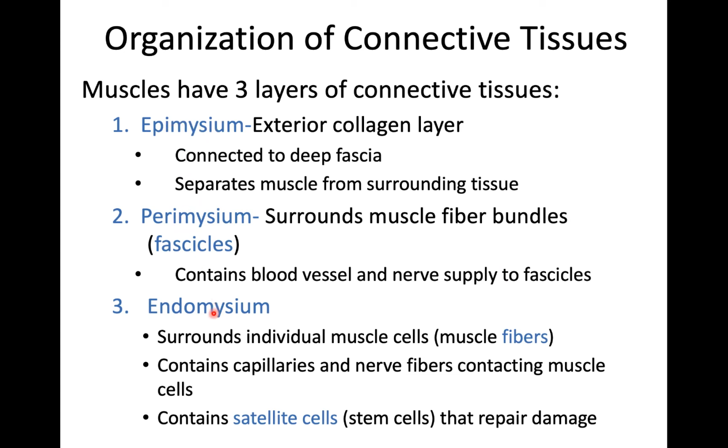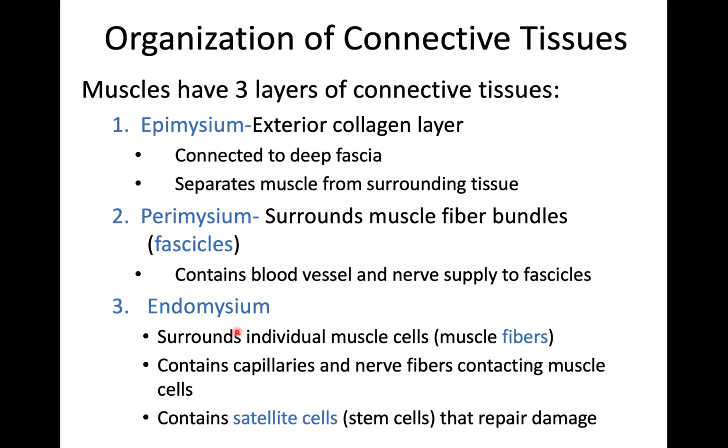These are those 3 layers of membrane that I talked about. The epimysium is the outer connective tissue layer. The perimysium is the inner connective tissue layer that surrounds each muscle fascicle. Primary to this layer is that they are where you're going to find your blood vessels and your innervation. The innermost layer that surrounds each individual muscle fiber is called the endomysium. And this will have, again, vasculature in the form of capillaries as well as nerve endings.